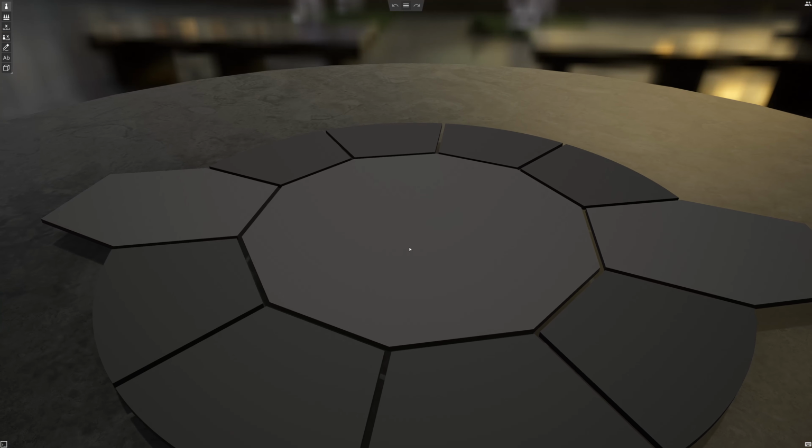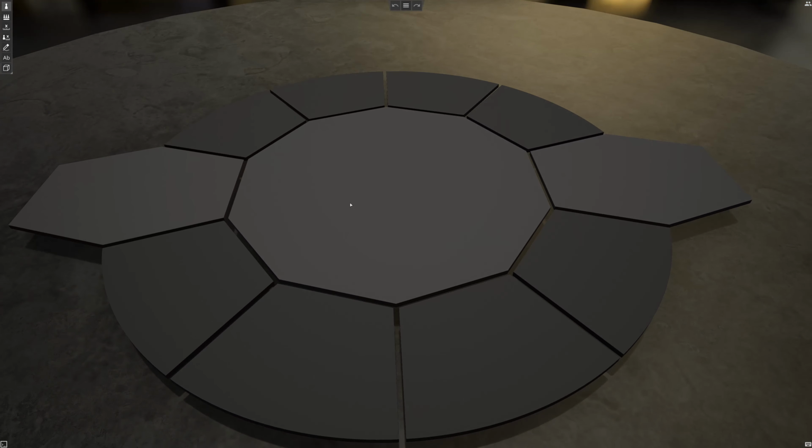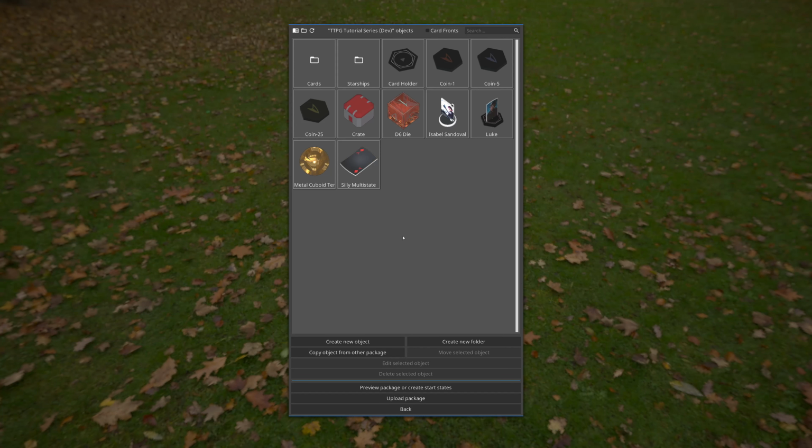Now this does create a dependency because I'm using Twilight Imperium as another resource pack, so if I save this state it will also require the Twilight Imperium mod. Obviously I'm not going to do that, but that's basically how tables work. It's pretty much just throw a 3D model and textures into your object and call it good. And there you go.